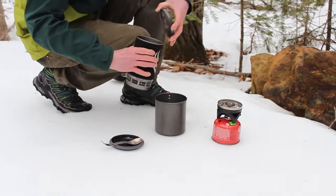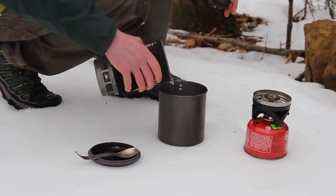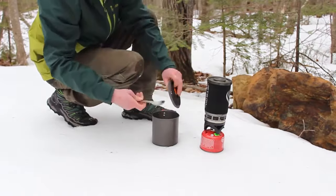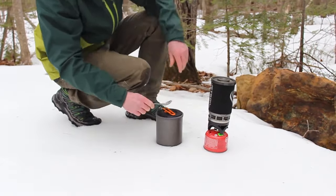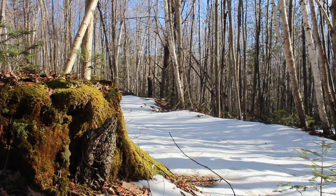And for lunch, I usually prepare a quinoa and lentils meal. So I'll throw my quinoa into my secondary pot, add boiling water, stir it a little bit, close it up, and then I'll focus on simmering my lentils. Both of these are going to take a little under 15 minutes to cook, but it's a great meal packed with carbohydrates, protein, and lots of other great things for your body to help you get back out on the trail with full energy and a good head on your shoulders.